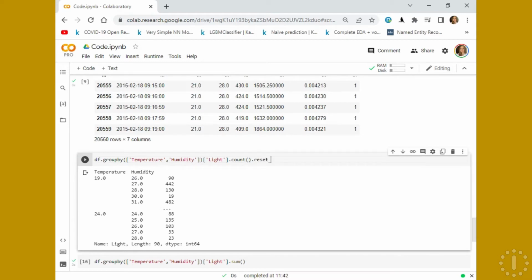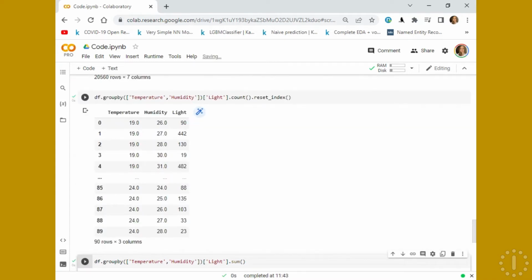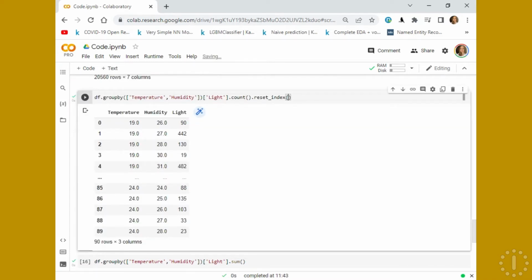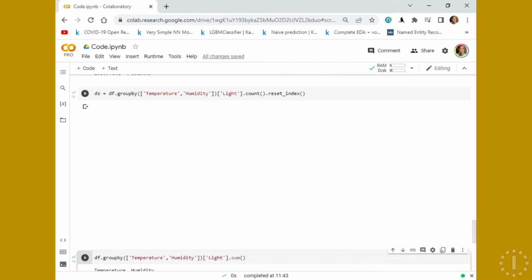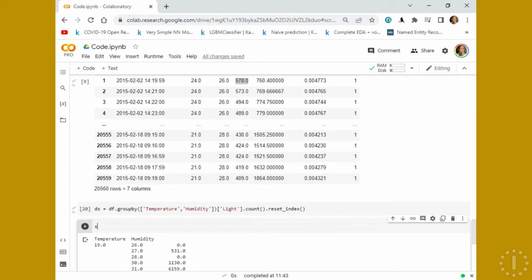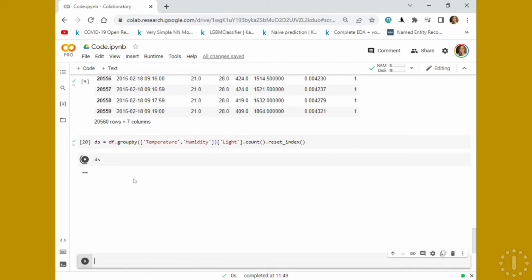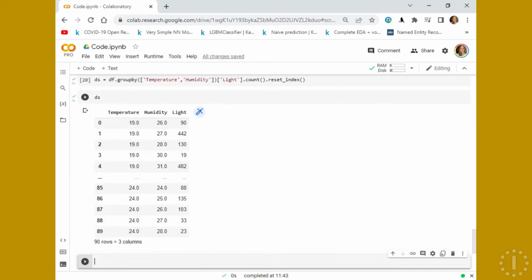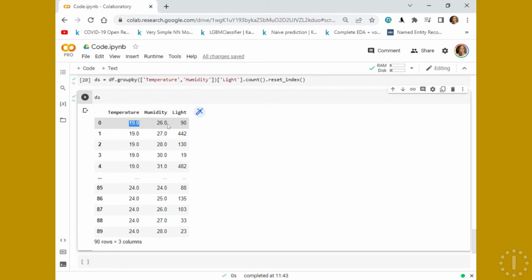If I reset the index, the index of temperature and humidity will go into a given column, and this will be our new data. Our new data has the values of temperature, humidity, and the number of instances per count.